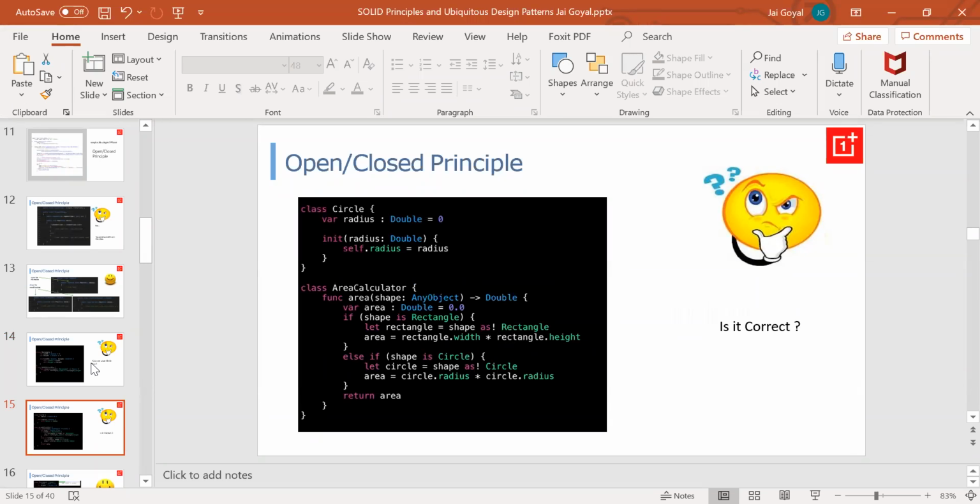Think of the problem it has, because it is correctly following the single responsibility principle. What is it breaking, from which we can say that it is breaking the open closed principle? You can think. You can see, we have made the if conditions, like if shape is rectangle, if shape is circle. Let's suppose there is one more shape, then we will just add one more else: if shape is xyz, then we will calculate its area.